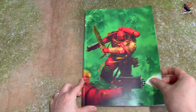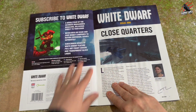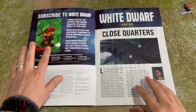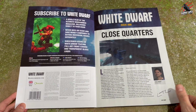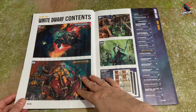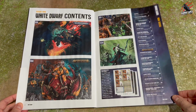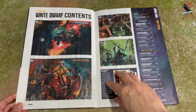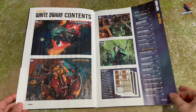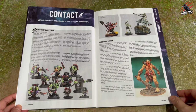Right, let's start working through the magazine, and hopefully this will give you a good idea about what's included so you can make your mind up whether or not you'd like to add it to your collection. And on the inside you always get the info for the subscription there, much cheaper. It's only £5 a month as opposed to $6.99, and then you get some images here showing you what you might expect, the contents again, and then get some pullouts each month. They've been doing that for a while now, which is really nice.